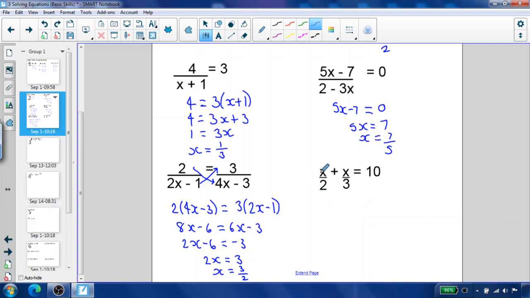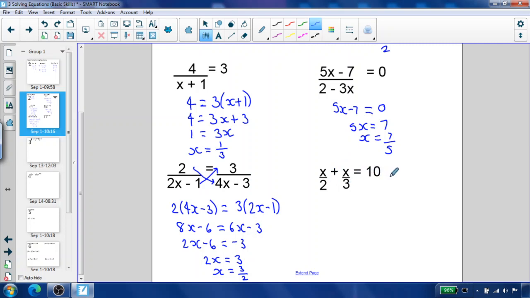Let's have a look at this one. Now, there's two methods for this one, because you may see these algebraic fractions as similar to numerical fractions, where you think, hang on, I've got an addition here, and when I add fractions, I just need to make sure that the denominators are the same, and then I can add the fractions. So you could go ahead and find a common denominator, which in this case will be 6, manipulate the numerators, because remember, whatever you do to the denominator, you need to do to the numerator, and then add them and work out this.